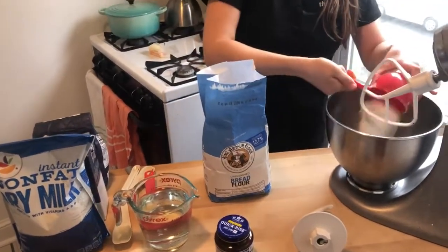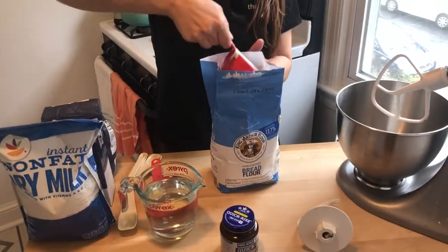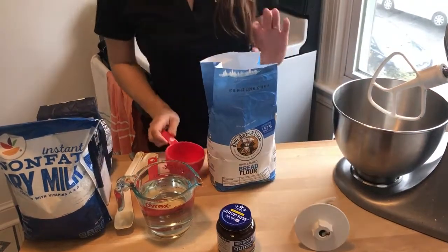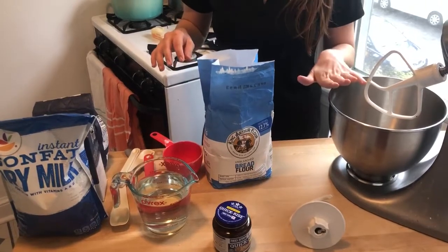The measuring of this recipe doesn't matter too much with the flour because I'm going to give you certain things to look for in the recipe, and that's how you'll know you'll have the perfect amount of flour, not necessarily measuring it. So we have 2 cups of flour in here.